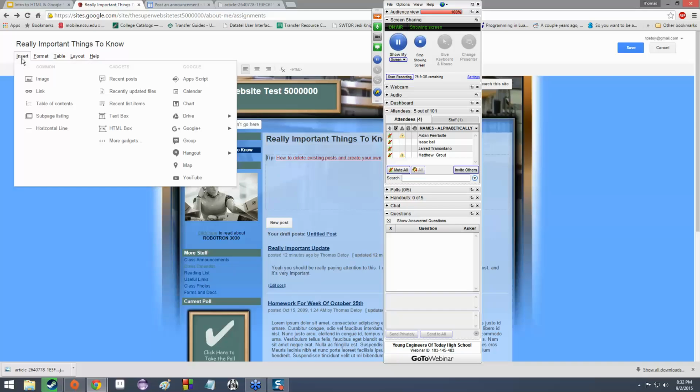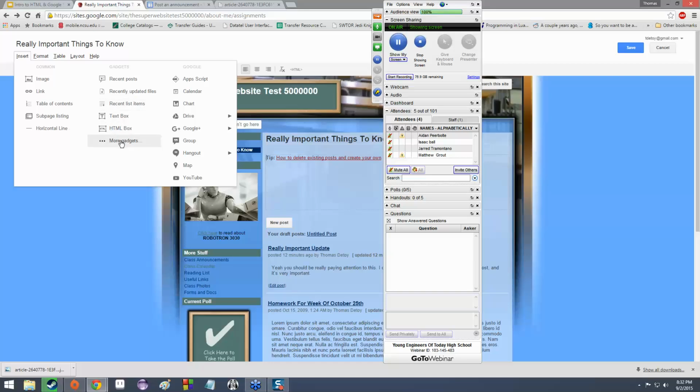And if you go up here to insert, we've got image, link, table of contents, subpage listing, horizontal line. These are just various things. Recent posts, you'll notice this one's called gadgets. Recent posts, recently updated files, recent list items, a text box, an HTML box.